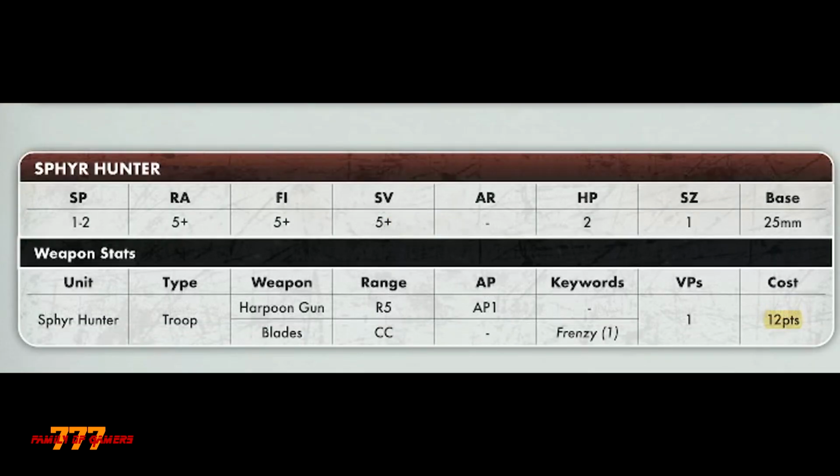One of the newer troops from Escalation is still a troop here, the SPHYR Hunter. They are fantastic, all right? They've come down in price from 13 to 12, only 1 point, but still. 5s across the board. The Harpoon Gun, range 5, AP 1, great. And then the blades in combat, Frenzy 1. For 12 points, you can't go wrong. You could build a whole SPHYR faction going out there, and it'll be badass. It'll look really cool.